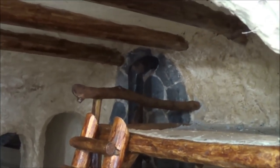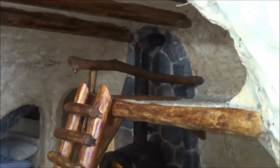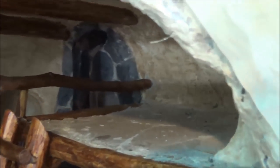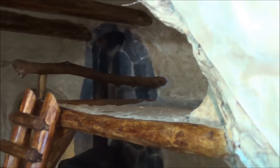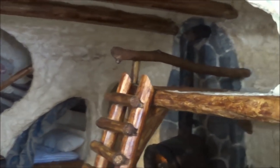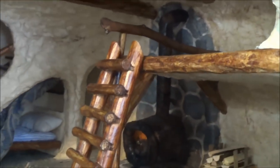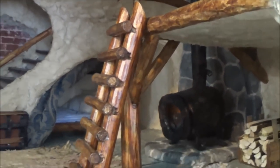My top rail I just stuck in this morning, and I'm going to put another one here but I still haven't finished the floor up here. I'm thinking I'm going to be putting a bed up there - I'm not too sure yet, it might change - but once the floor is figured out I can put the other rail in.